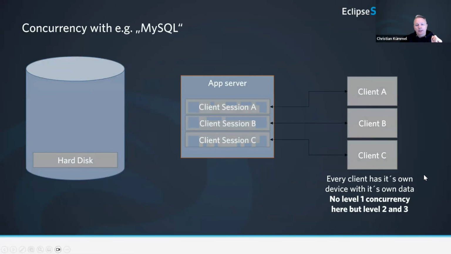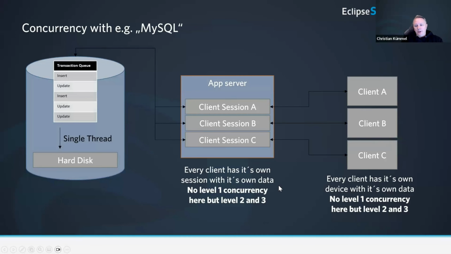The reason why you have to take care of concurrency on EclipseStore is that the architecture is different to the architecture of MySQL, for example. This is what I've tried to show you here. We have a quite common architecture that is single-threaded, and most databases are single-threaded. They have a single-threaded transaction queue for inserts, updates, and so on. But in between the database itself and the clients is mostly an application server that handles the data. And you see that there is no level 1 concurrency on the application server.